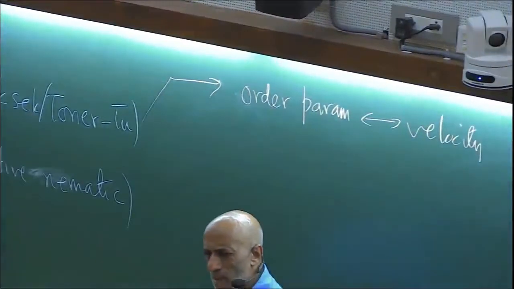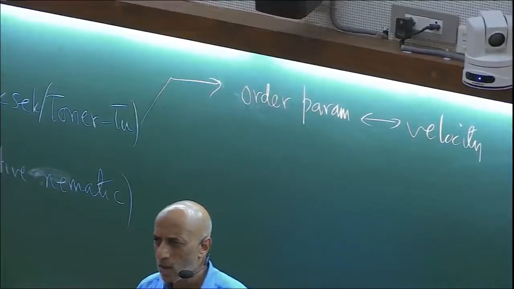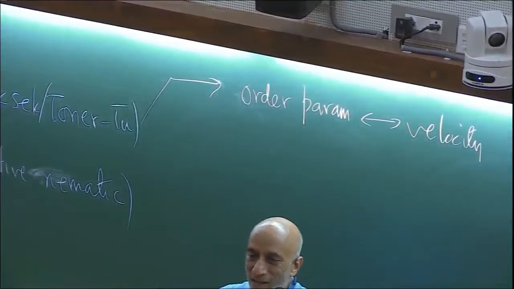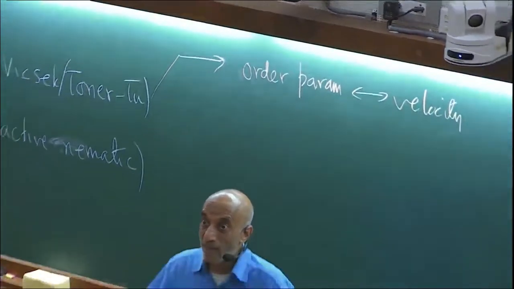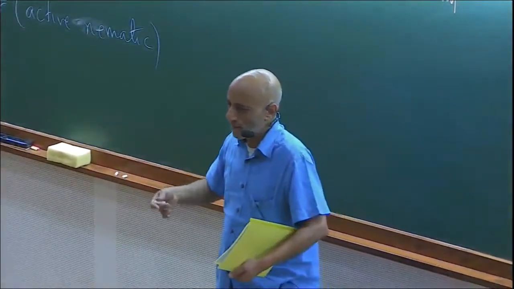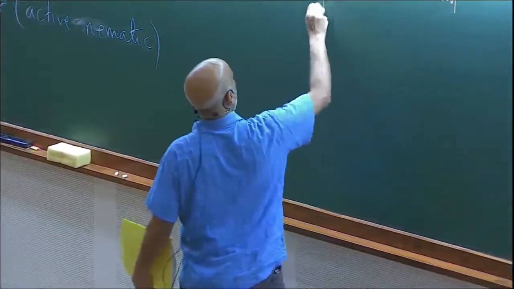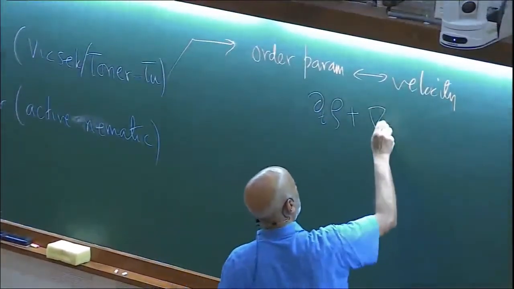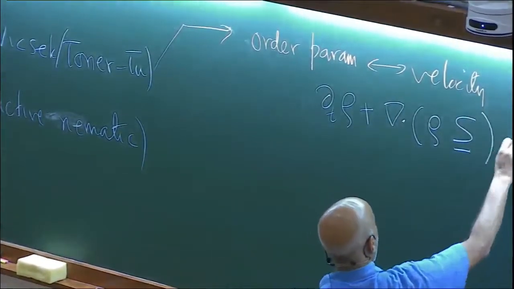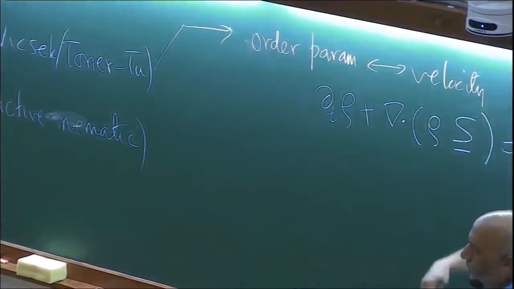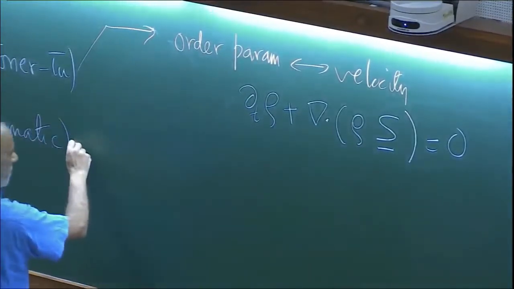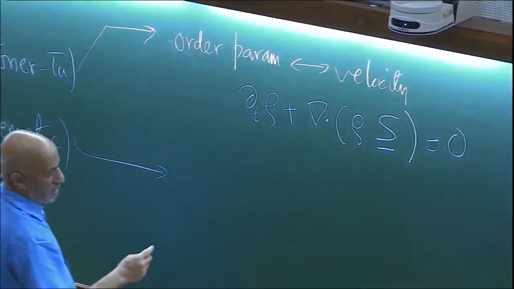And so the consequences of activity could have been guessed at just by saying, well, I've got a bunch of particles. If they line up, that's a velocity. The way activity enters the coarse-grained equations of motion is relatively obvious without a lot of fancy footwork. Basically, you have that, try to stick to the same notation. The order parameter just comes in here in the form of a drift term.